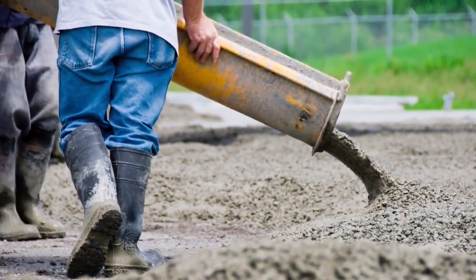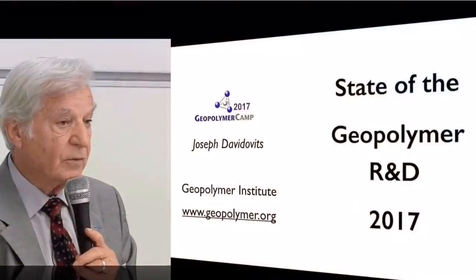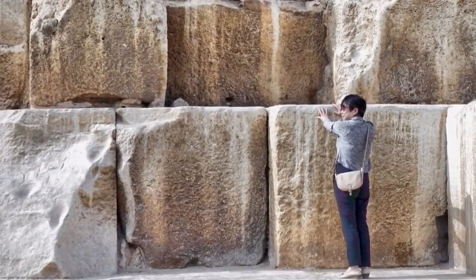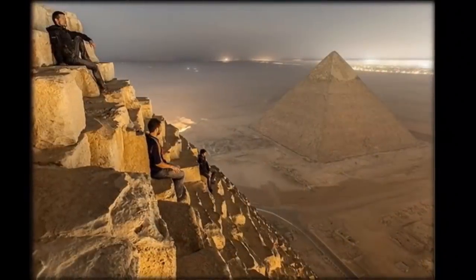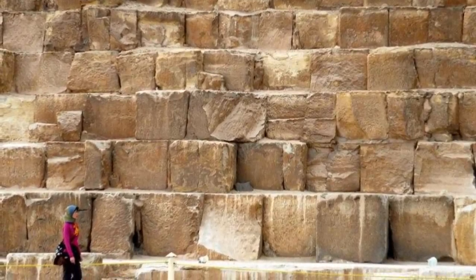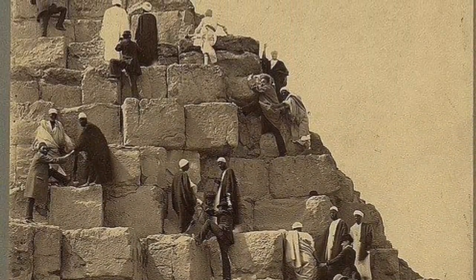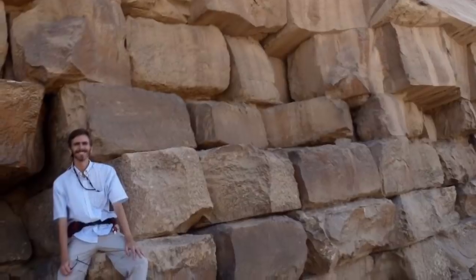Yeah, this is very interesting, and you're right, it is recent news. It's out of a thing called the Geopolymer Institute in France, and it's associated with the research of a guy called Joseph Davidovitz, who has been suggesting for many years now that the limestone blocks of the Great Pyramid — and there's two and a half million of those blocks — that some or all of them may have been created as a kind of concrete, that they ground down the limestone fine, turned it into a slurry with water, poured that slurry into moulds, so it was easy to carry up. You needed to only carry up a jug full or a sack full at a time, pour it into moulds, and those formed the blocks.